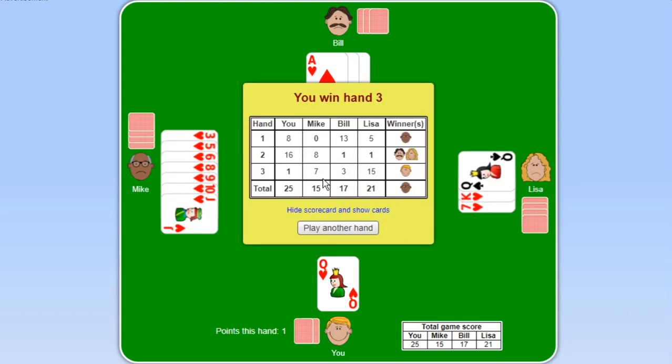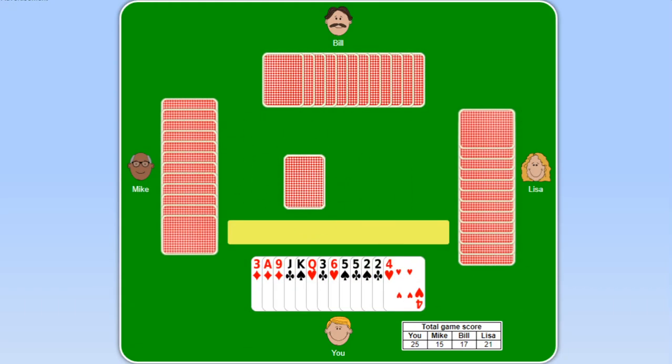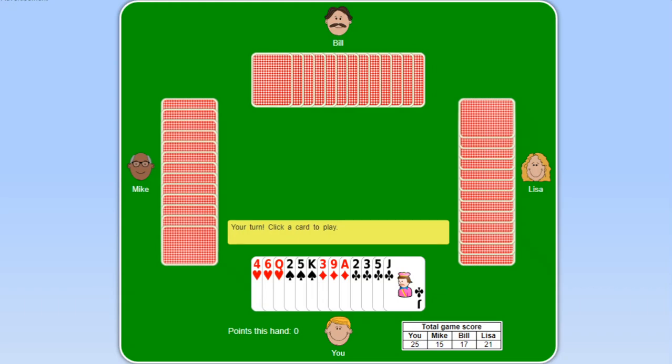There we go. So I actually did very well this hand. I only got 1 point. We'll just finish one game because it is time consuming to get to 100 points, but I hope you can see how this goes down. We're in a bad spot here because we can't pass any of our hearts.